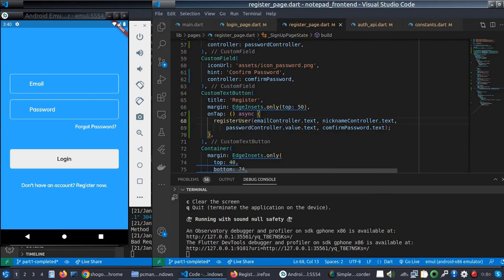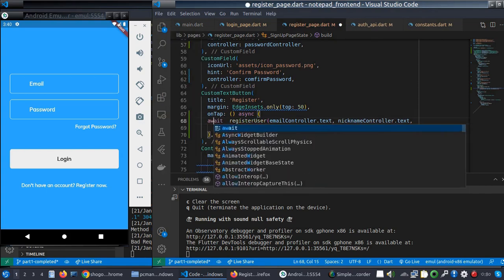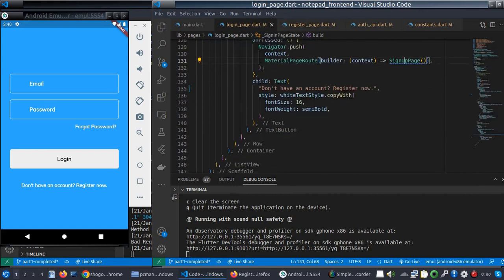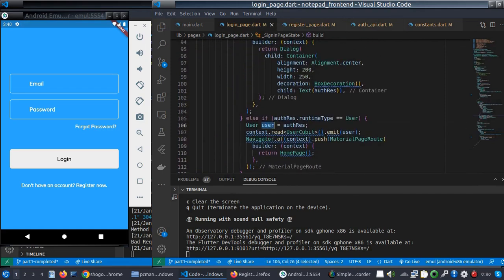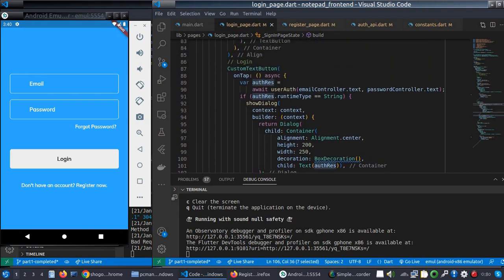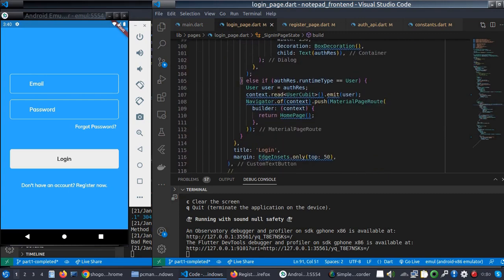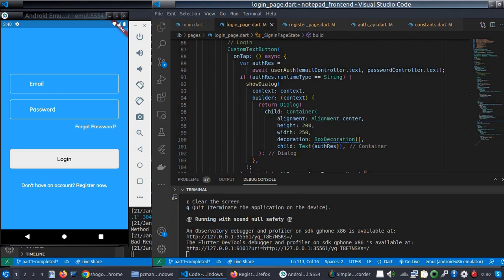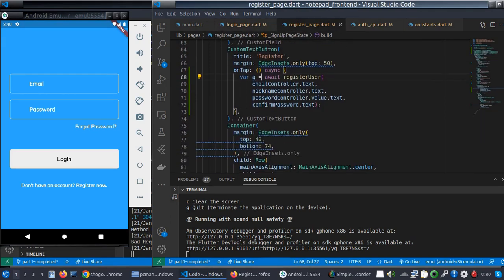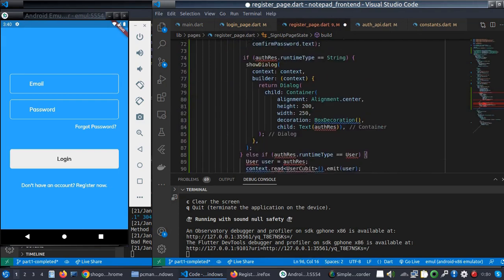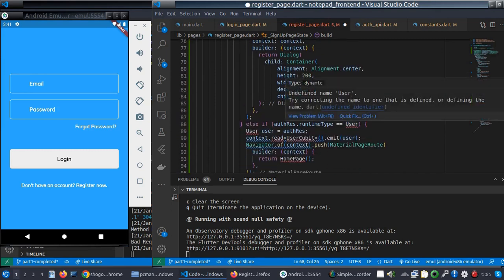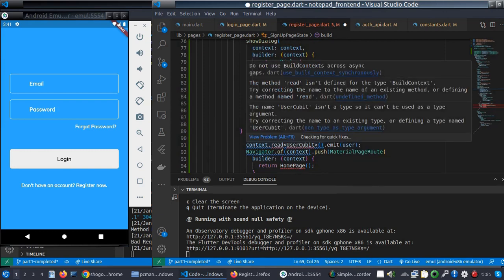Okay, now we will await for the return from the forward, and we will check if it is user or not, like the login page. Here we were checking for the response, and we are getting this response. We are checking if it is string or not, if it is user or not, and we can apply this same thing here. We'll copy from the login page and paste it to our registration page, and it needs auth response, and it needs the user. Okay, now it needs the bloc, Flutter bloc.